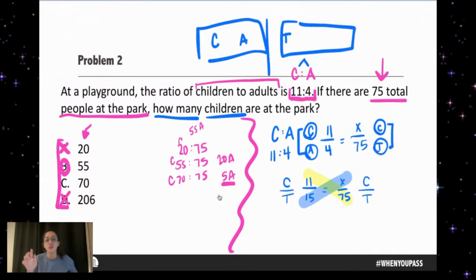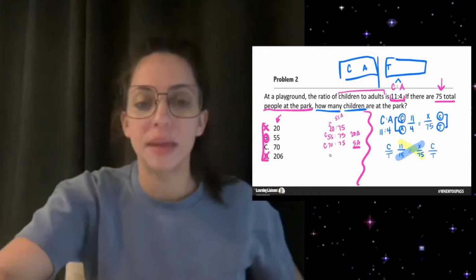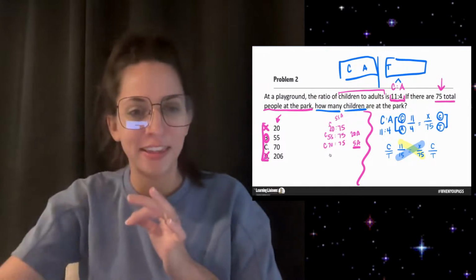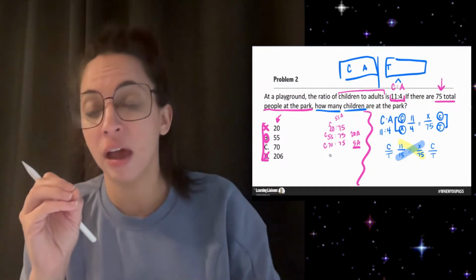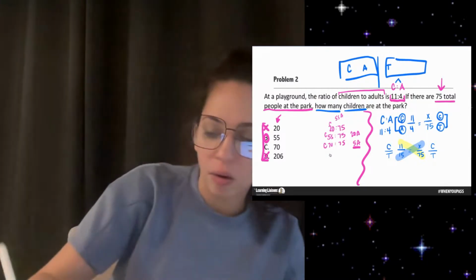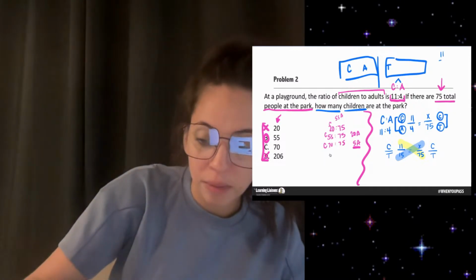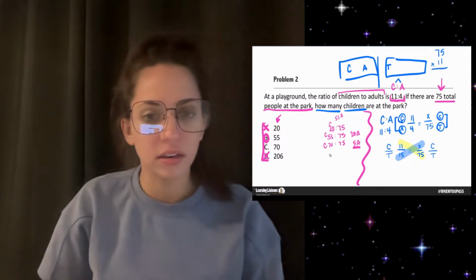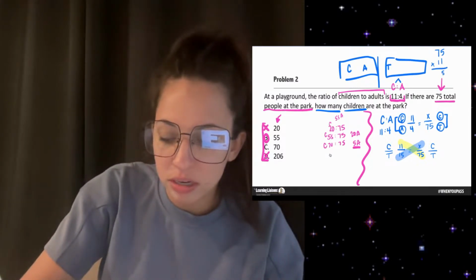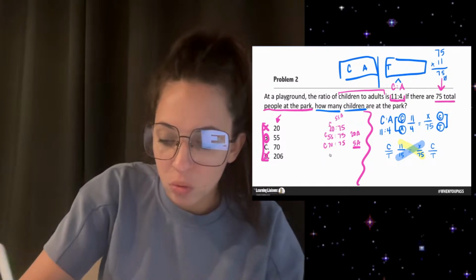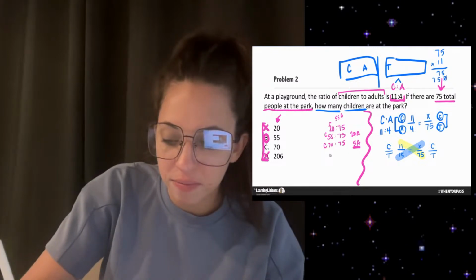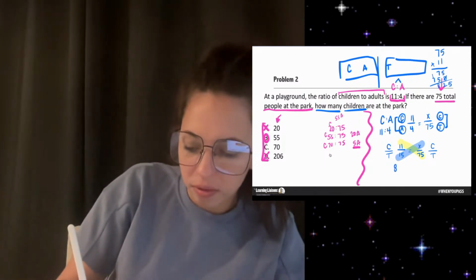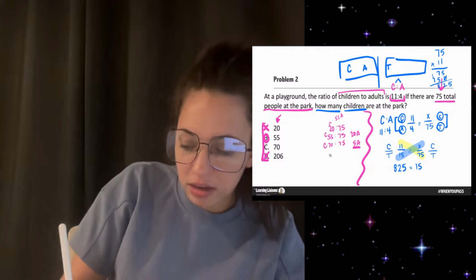Do I have to? So last week I had a couple of people ask me, can you do some no calculator problems? And you know what? I'm actually going to put my calculator aside because this could be a no calculator problem. Here's how. I'm actually going to flip it, 75 times 11. 1 times 5 is 5. 1 times 7 is 7. Placeholder 0. 1 times 5 is 5. 1 times 7 is 7. 5, 12, 8. 825 equals 15x.